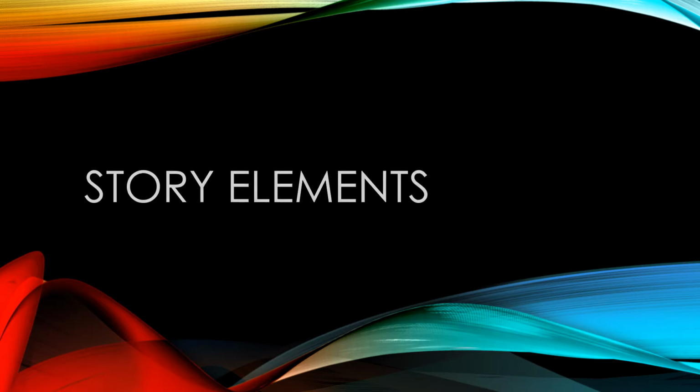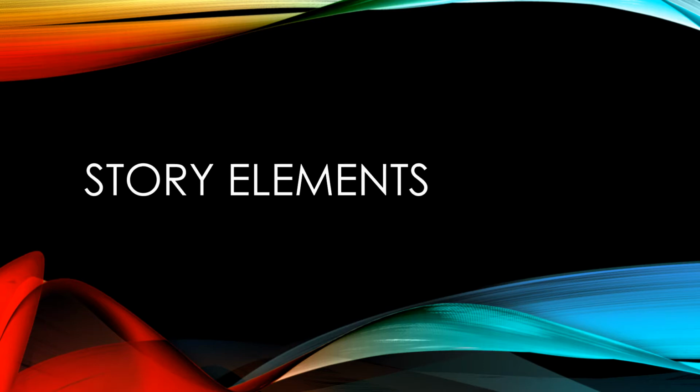We are starting a new unit, so we're going to talk about some possibly new information. We're going to be talking about story elements. So this is our introduction video to Unit 2, which is all about watching how characters develop throughout a story, how events develop throughout a story, and in order for us to really get a good grasp on what that means, we have to learn the basics first.